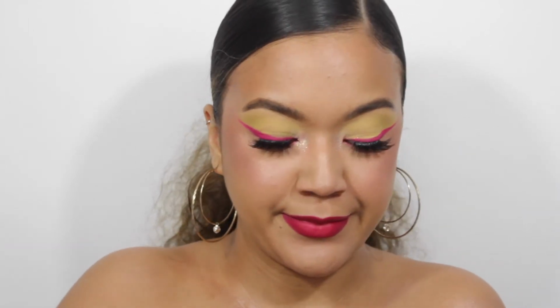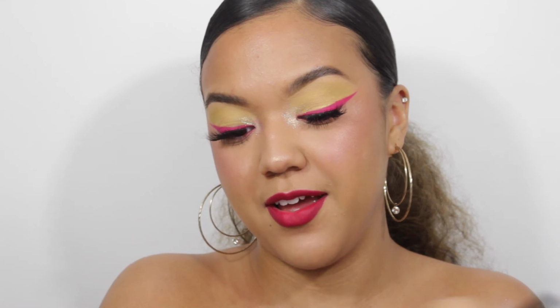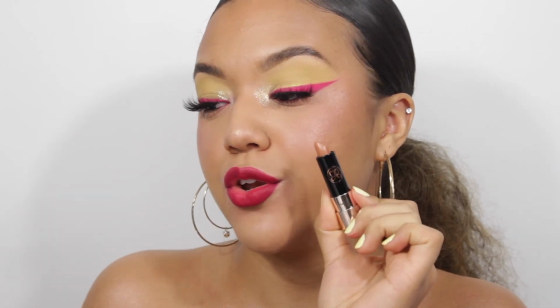Okay, so I definitely need to do some cleaning up. I don't know why I didn't line my lips first, but it's a regret now. It actually doesn't match horribly. I just noticed that it's more red than the eyeliner, so it is going to bother me a little bit. Now going in with this sort of nude shade. This one's in the shade Staycation. Oh, and the last one I put on was in the shade Vida.